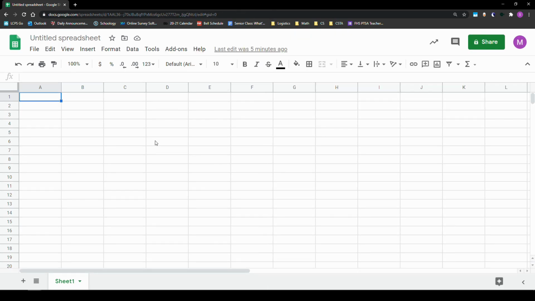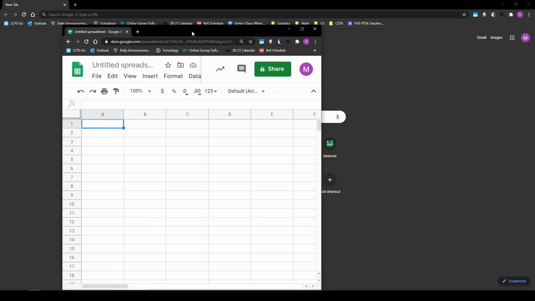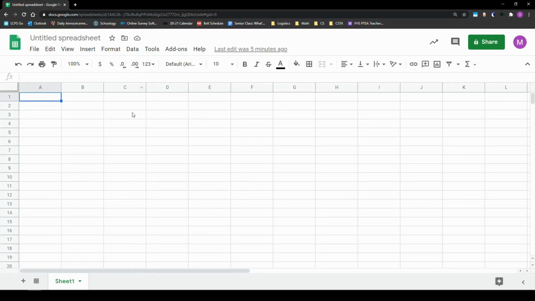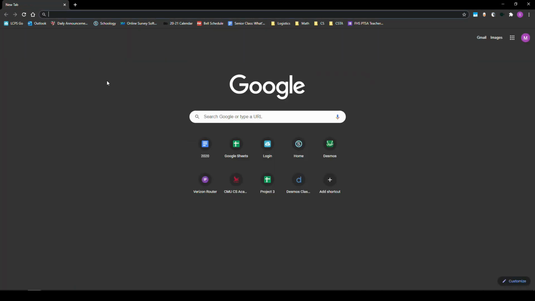If you do Alt Tab, they're in separate windows, right? So this is in one window. If I drag this out, you see here's the other window for the video, right? If I do Alt Tab, I can go between each of the windows very quickly. Makes it super nice. All right, let's close this one.